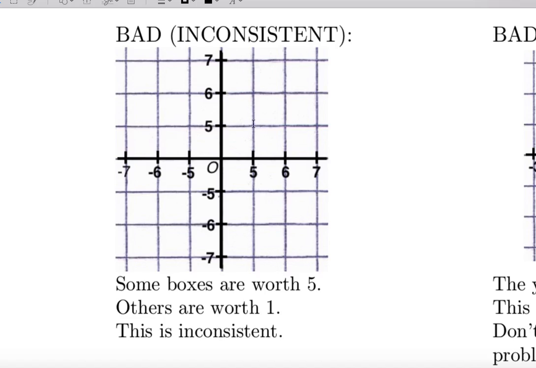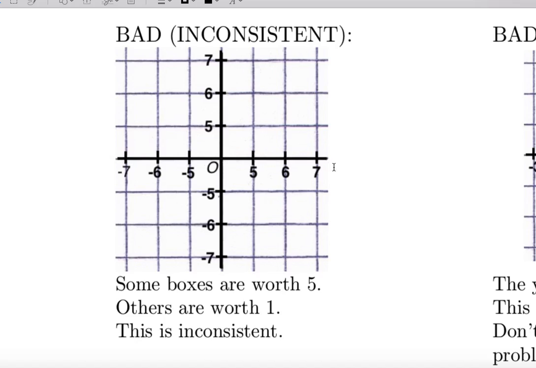Right? He'd say, okay, well, now that I've got my point here, let me call this 5, 5 by putting these numbers in on the x-axis and the y-axis. Now, in and of itself, putting a 5 here and a 5 here isn't wrong. The real problem is that this jump from 0 to 5 is a different jump than when I go from 5 to 6, right? This box is worth 5. This box is worth 1. You're not allowed to do that.